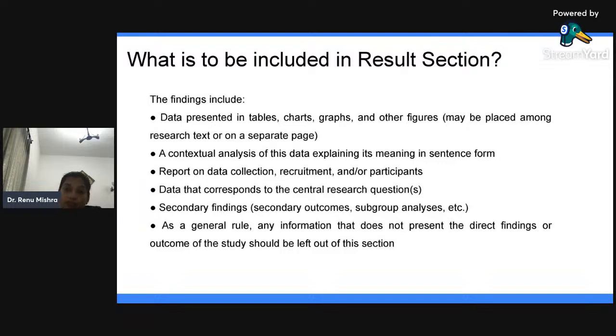Now, when it comes to the research results section, your tables and your figures should be elaborated, because once the reviewer has understood your research methodology, this has to be reflected in your results section. For example, if you have applied correlation regression, the explanation of the results should be given, like what your findings are, your reports on data collection, your sample size, your sample characteristics, and so on. It should be clearly discussed in the results section.